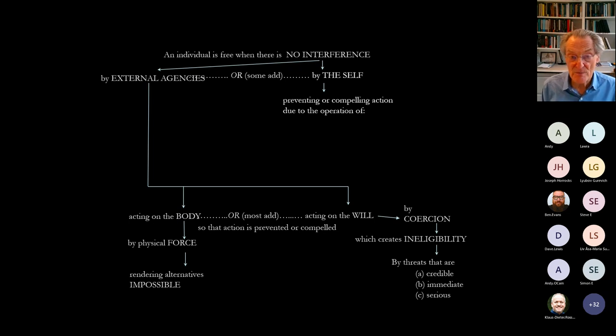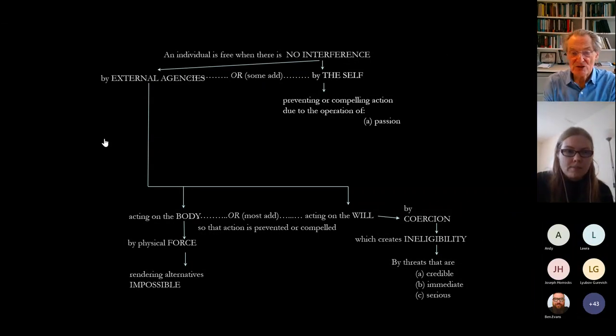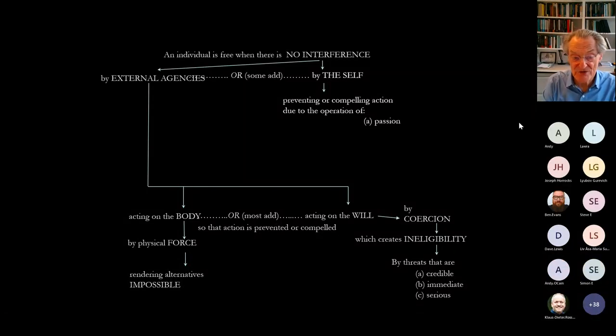First, this can happen due to the impact of an overpowering emotion, passion. So there you have it. Passion here. The suggestion is that the will can ally itself either with the passions of the soul, in which case the resulting action will not be an expression of liberty, but of license. Or else the will can ally itself with reason, in which case the action will be free. So here's the claim. Only actions undertaken out of reason will be freely performed. You can take away your own freedom by submitting to passion. So there's a strong connection there of freedom with reason. And we would most firmly associate that not with anyone in the Anglophone tradition, but with Kant and the whole tradition of Kantian philosophy, which makes this point very strongly. But also notice more familiar and certainly therefore Christian as well, English as well, is the Christian way of thinking in which this is exactly the way that liberty used to be categorically distinguished from license.